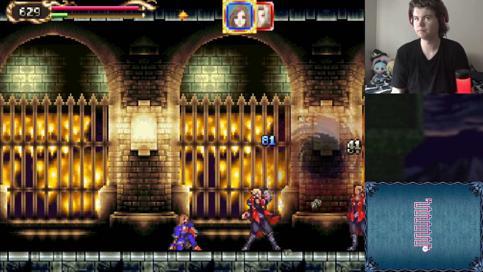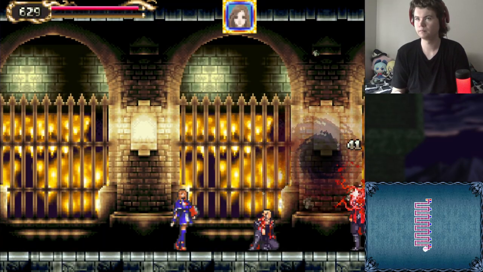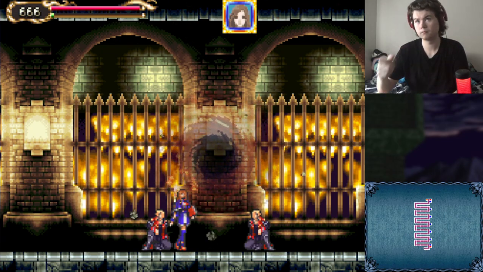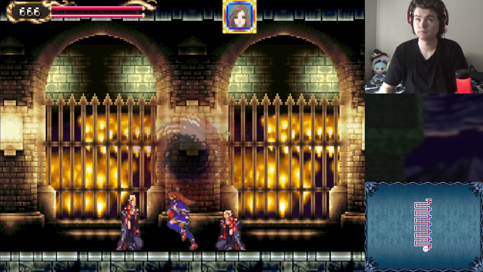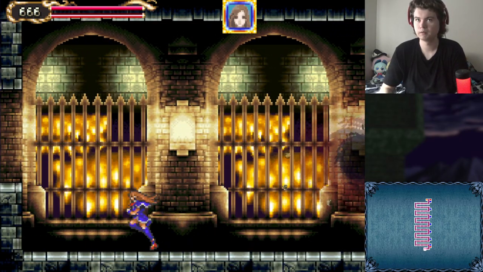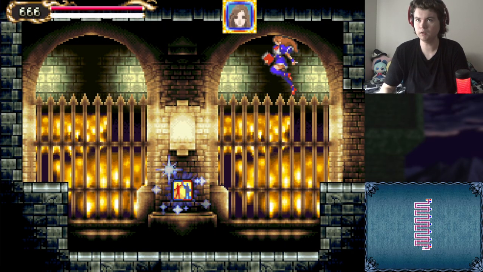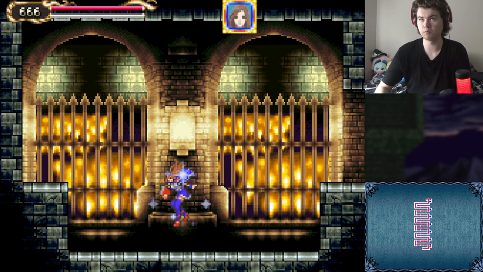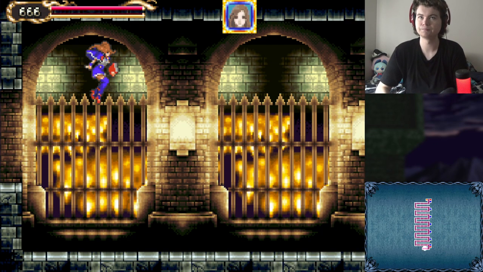Yeah, distract him. Got him. Wow, look, two Jonathans. Which one's the real one? Oh! We get the greatest five. Summon four legendary warriors to join the battle.